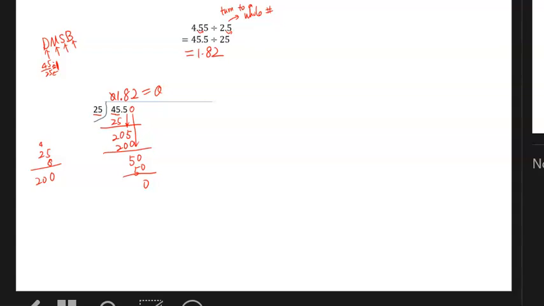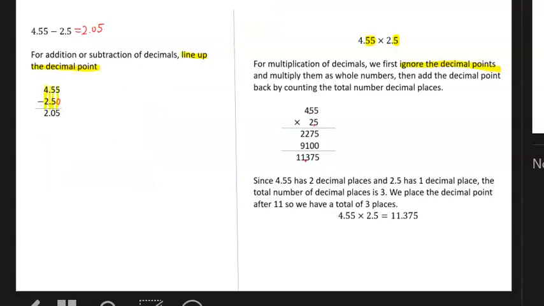So these three operations for decimals are totally different. For division, first we have to turn the divisor into a whole number and then do long division. For multiplication, we ignore the decimal points first, multiply them like whole numbers, and then put the decimal point back. For addition and subtraction, these are the easiest. We just line up the decimal point, and add or subtract like whole numbers. And of course, we also line up the decimal point in the answer.